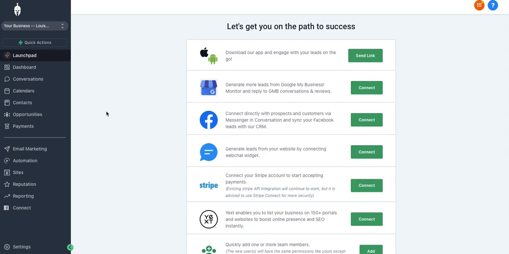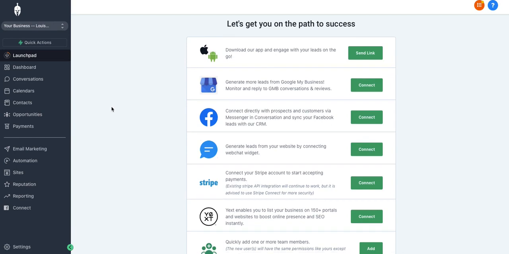All right, so now it's time to get your business set up on the platform. The first thing we're going to want to do is make sure all of our settings are correct on the application for your business. Scroll down to the left-hand corner where it says settings, and click that little button. We're going to check your business's settings here on the platform.